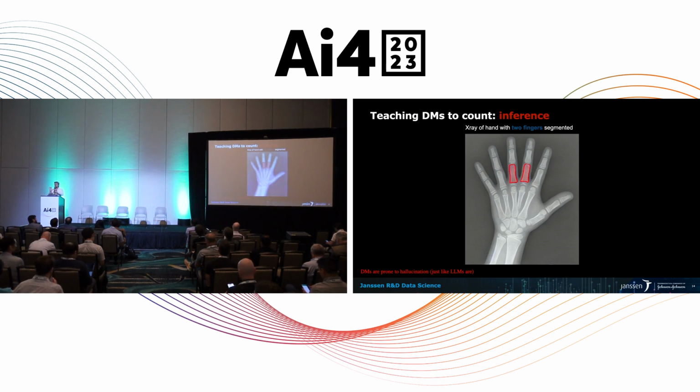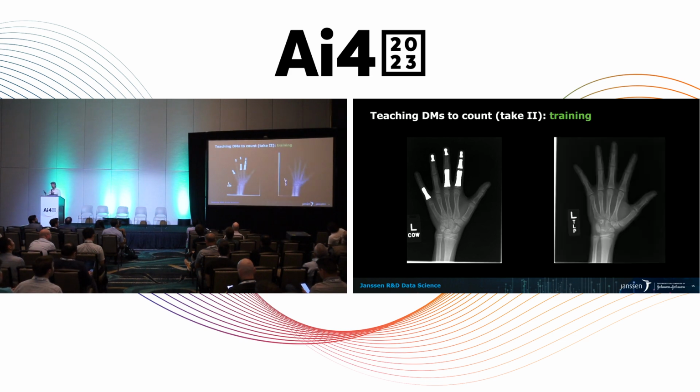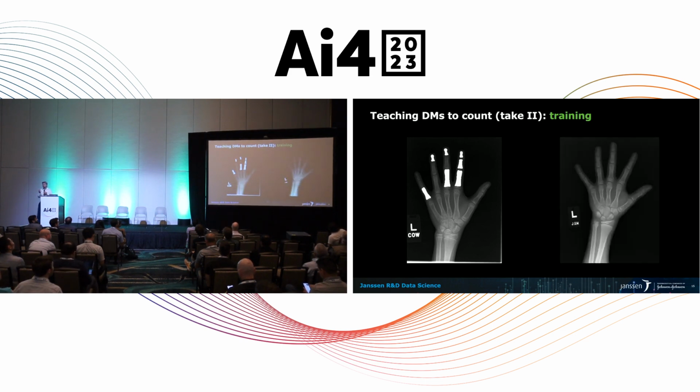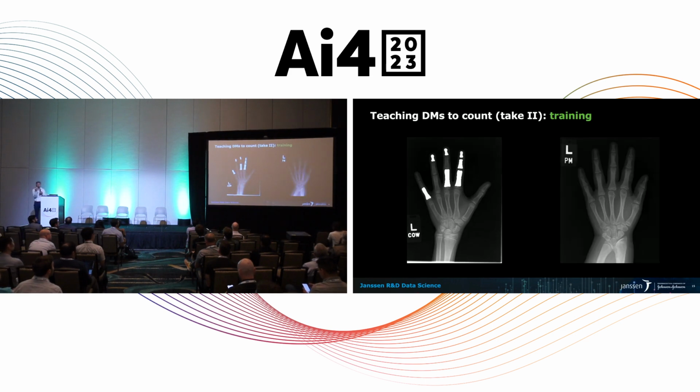So it's making one finger, and the model doesn't know that there is another finger being generated on the side. So another thing that I tried was, okay, you seem to be clever. I'm going to try to be even more clever. I'm going to take one image. I'm going to segment all the bones of this one image. And I'm going to write a script to take all the possible permutations of segmented and not segmented, because then with one hand and all those different bones that I segmented, I can generate a boatload of training data.